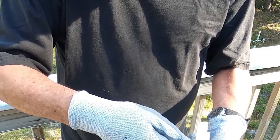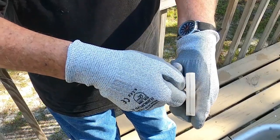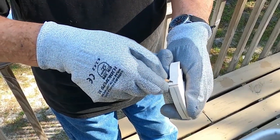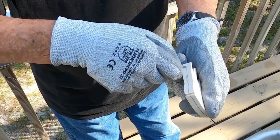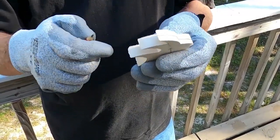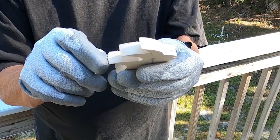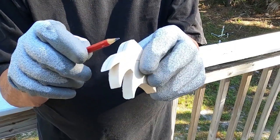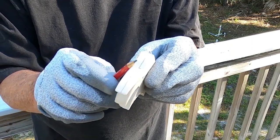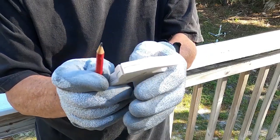First thing you want to do is mark a center line all the way on the edges, all the way around the project — just use a pencil. This project is basically going to use your pocket knife to thin the fish down and taper it to the center lines on both sides. The thinner you get it the better it'll be, but you can stop at any point and finish it from there.